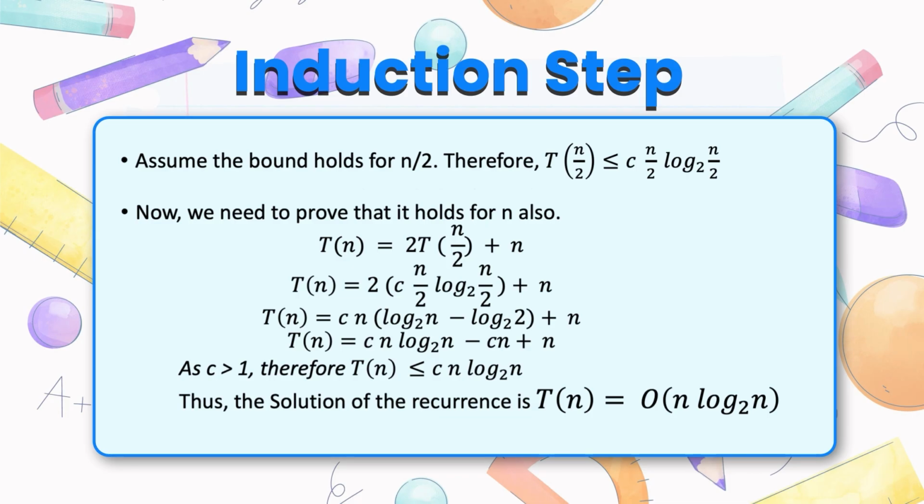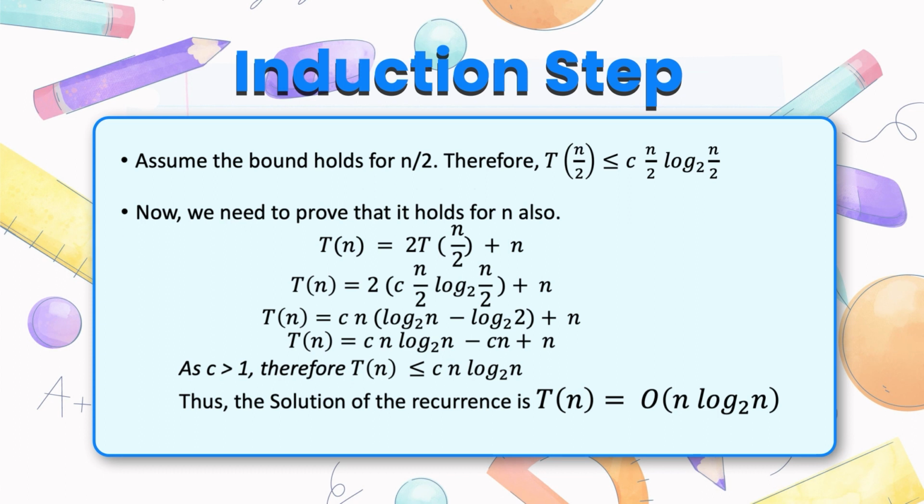Alright, and what we get, so n by 2, when you solve this particular thing, you get Cn. We further, log 2 n by 2 can be written as log n with the base 2 minus log 2, and log 2 is 1, right? So when we solve it further, and the last term is plus n in any case, we get Tn equals Cn log 2n minus log 2 is 1, so it is minus Cn plus n. Right? Now C has to be greater than 0.